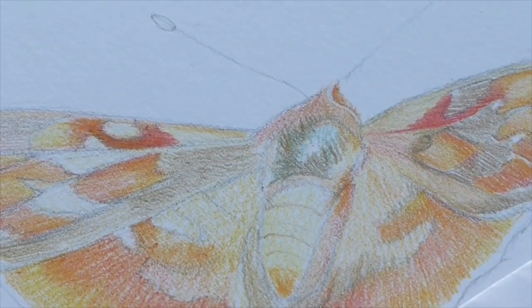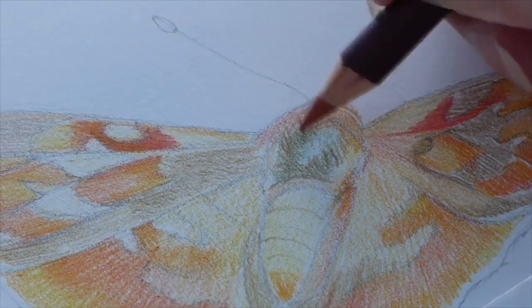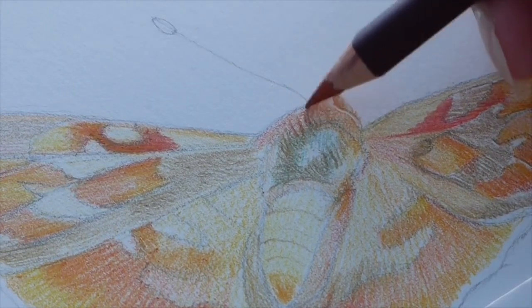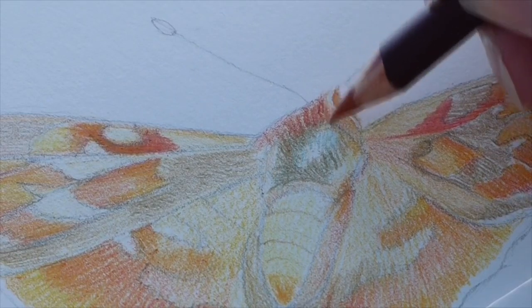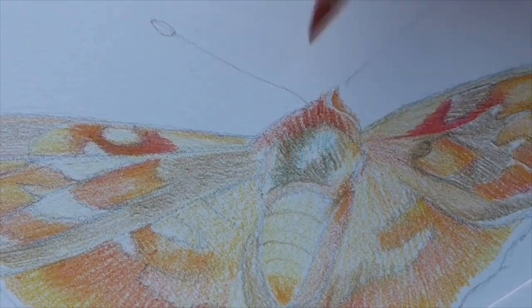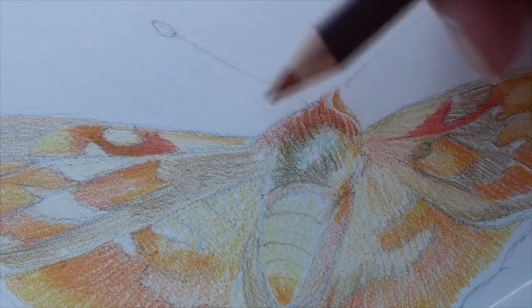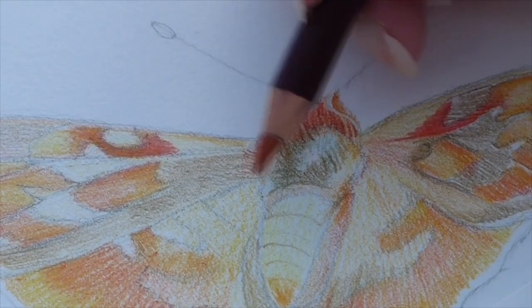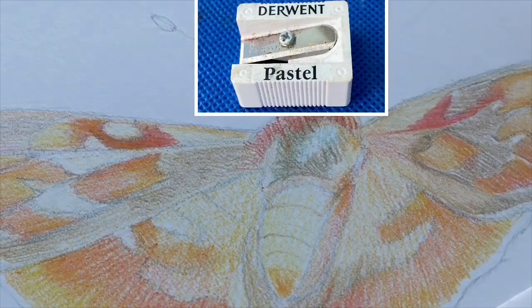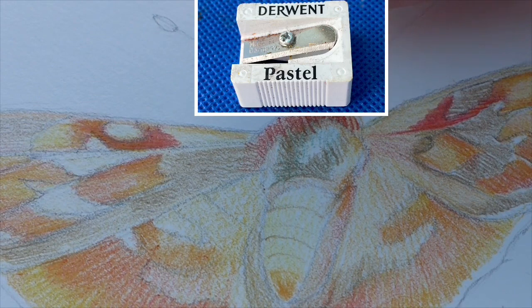I can now introduce a little bit more of that deeper, almost terracotta colour, like a burnt sienna, and start bringing some of that into the front part here. I keep stopping to sharpen the pencil. It's really important, otherwise you will get that foggy finish to your drawing. And the best pencil sharpeners to use are pastel pencil sharpeners. I like this Derwent one. It's not very expensive at all, but it gives a really good sharp point to what you're doing.